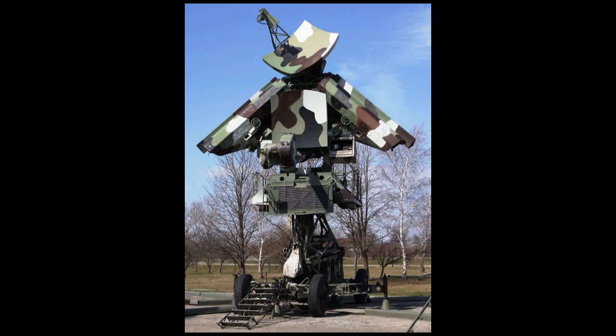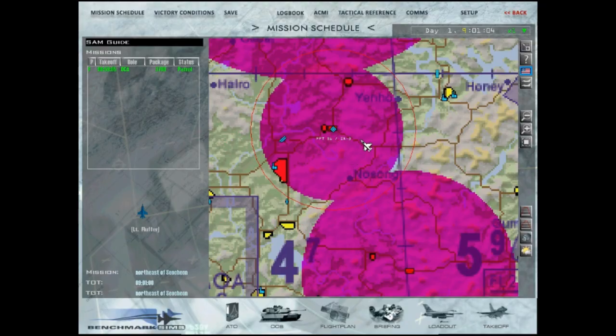With that said, let's go into the game, and we'll be taking a look at non-jam and jamming engagement envelopes for the SA-3 at 20,000 feet. Next, threat envelope SA-3. That's what the ring looks like. That's what the radar screen looks like.